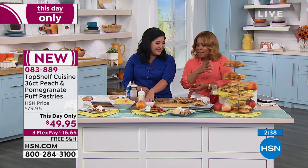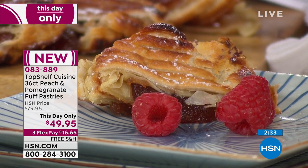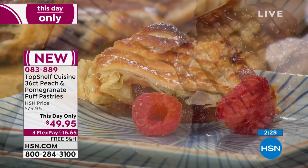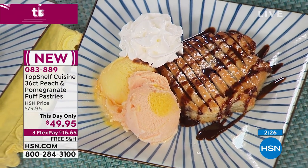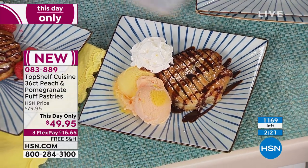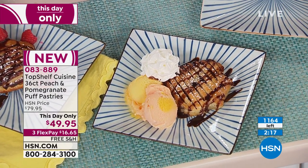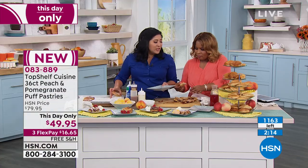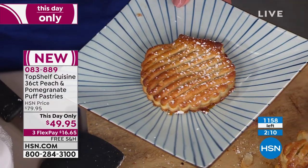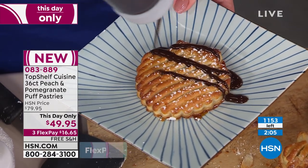I love the idea of having this with a little scoop of ice cream on the side. It would be so great in the evening. And it's so convenient because it just stays in your freezer and all you do is you decide when you're ready to have something to eat. So again, you leave this in your freezer and there's no thawing needed. You don't have to proof these. You don't have to do anything other than turning on your oven. And it's so simple. Again, they're all individually frozen. You just put them on a piece of parchment paper, place them on a baking sheet and stick them in the oven. And in less than 30 minutes, you will have a beautiful dessert waiting for you to say, dig in, you deserve this.